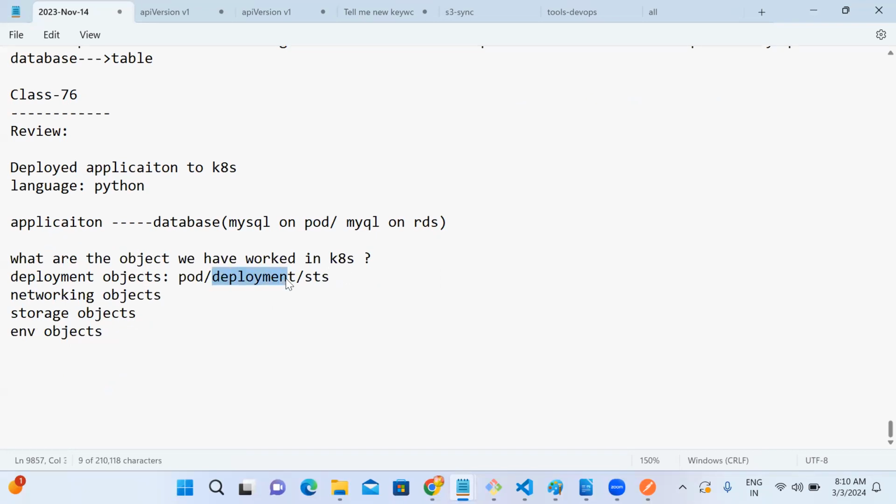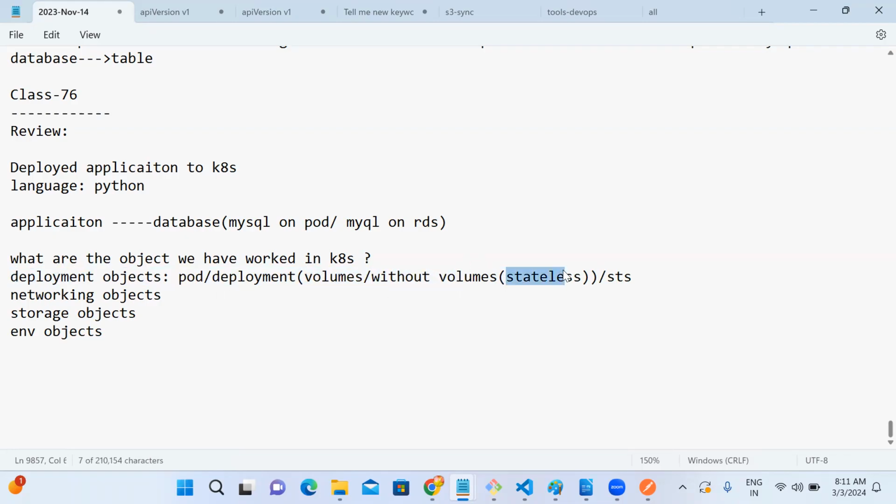Yesterday we deployed one with volumes and one without volumes. Without volume is called stateless. We deployed two applications, Flask and MySQL. MySQL is with volume; Flask is without volumes, normal.